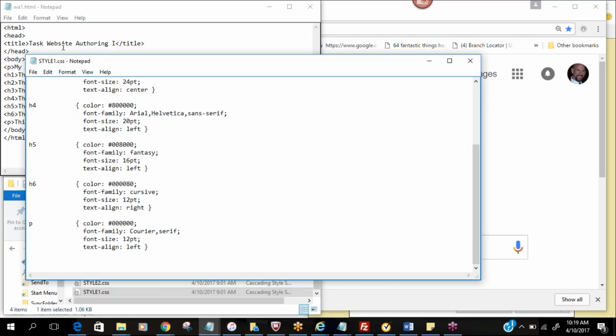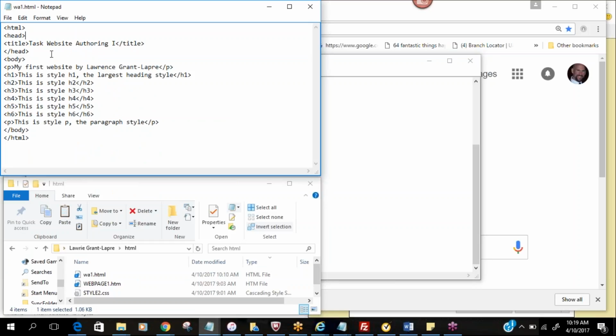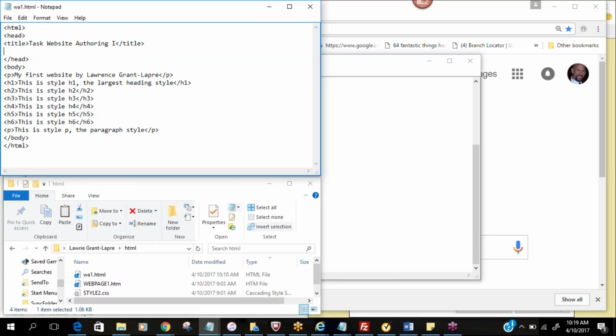We have to refer to this Style1 cascading style sheet. We've got this file in the same folder, so it's present in the same folder. Now, the file we're looking at is WA1, and what we will do in the head of the document, just below title, is we will open a link.